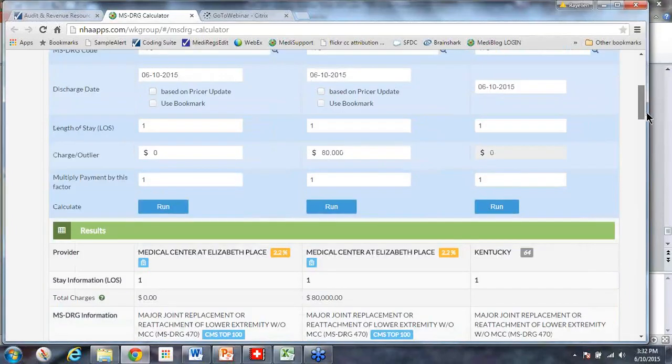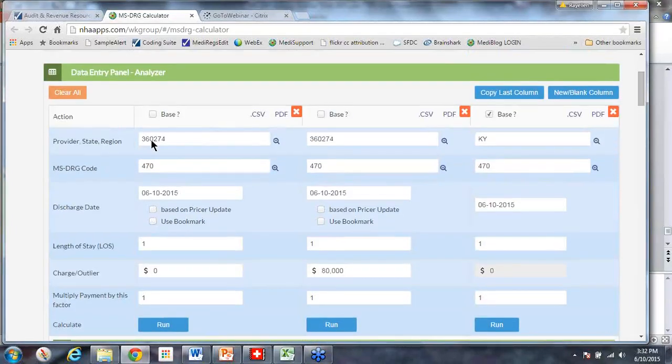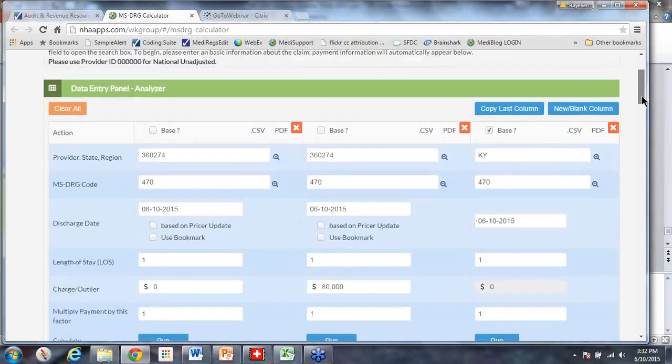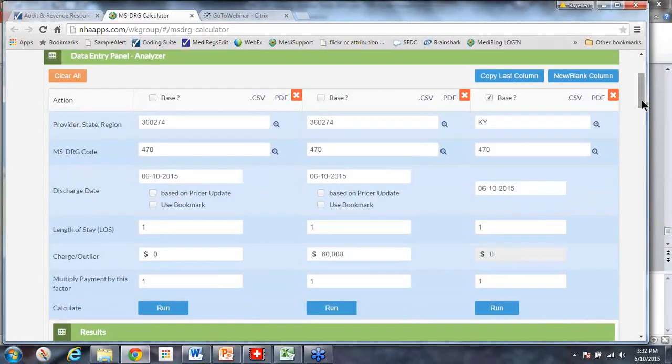But one of the things that you can do is save things in here. For instance, I've run reports where I'm looking at 7 states at once, and that's kind of cool, and then I saved it. So 7 for now. And when you have the analyzer, once you enter your provider information, you can also export a report that has the entire fee schedule for that provider. So DRG 1, 2, 3, 4, 5, all of them in one Excel file.